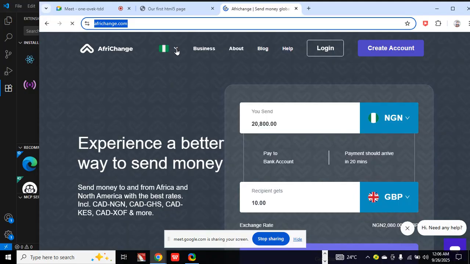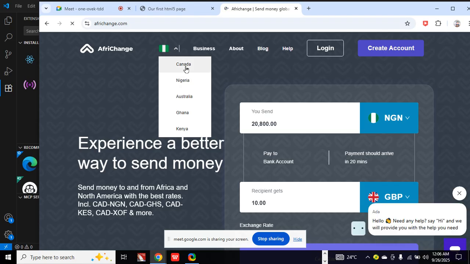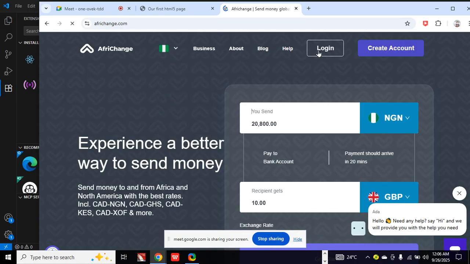If you want to render in Canada, Nigeria, Australia, Ghana, whatever, you can just come here and do anything you want. You want to log in, you want to create an account. So this is a dynamic website, a dynamic page. You can go in and do anything you want to do. So on this page, you see how the design is, how the pattern is.